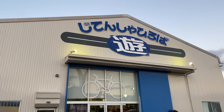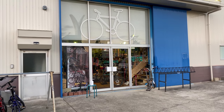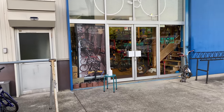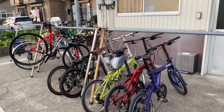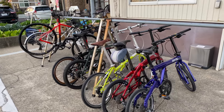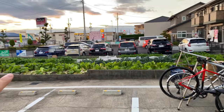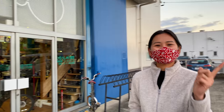This place is famous for having a bunch of different folding bikes. We just did a quick little scope inside and there are so many folding bikes in there — so many models that I've never seen before — and it's really interesting. Right on the outside here we've got our rack area, so if you come here by bike you can park your bike. I think some of these are demo bikes or repair bikes as well. This is located in Komaki City up in northern Nagoya, Japan.